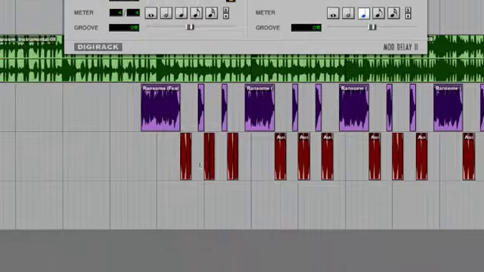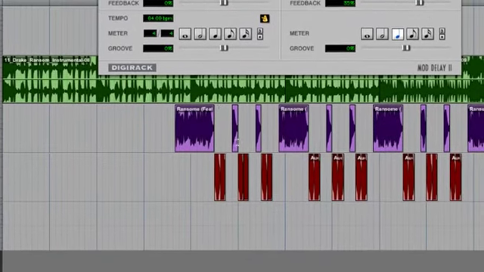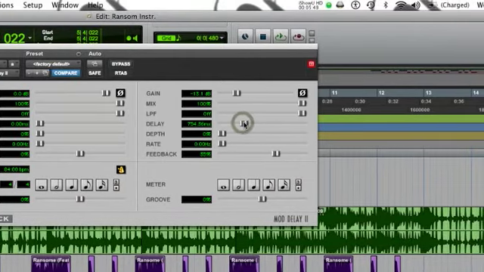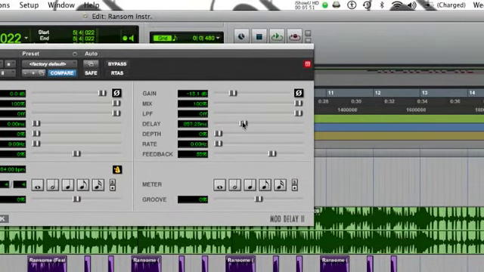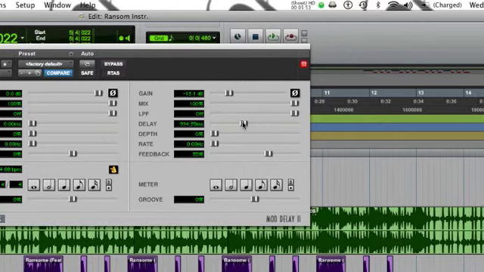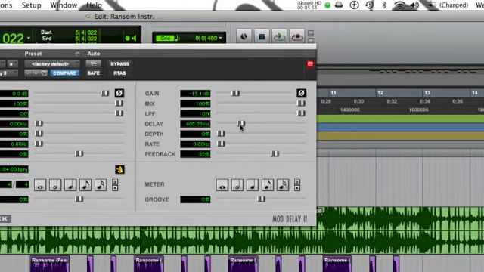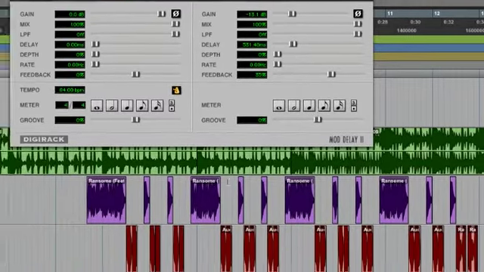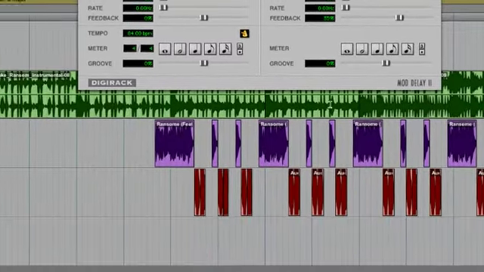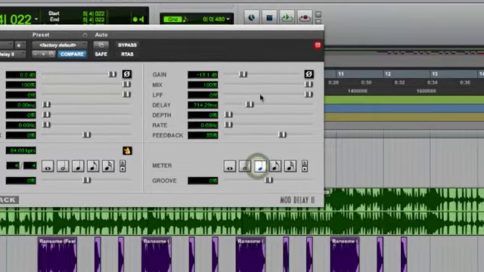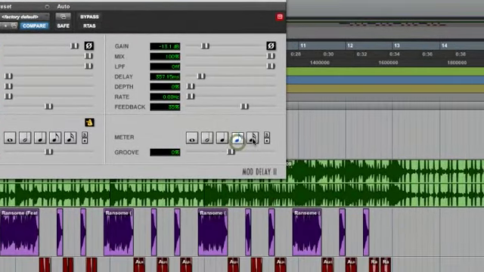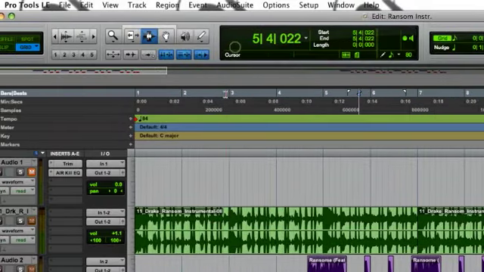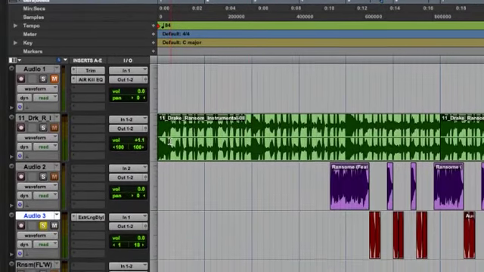Now, if you don't have it on grid and you can't think how to get your echo on time with the beat, you come in here. You can adjust it by the millisecond. All right, very fine adjustments on this plugin, so you can just get it to exactly where you want it. I like to keep my beat on the grid or work it out till my beat is on the grid, so I could just tap it and it's going to give me the right time, and I could just select how fast or slow I want my echo. That's that. Now, if you don't know how to get your beat on time, a lot of people don't.